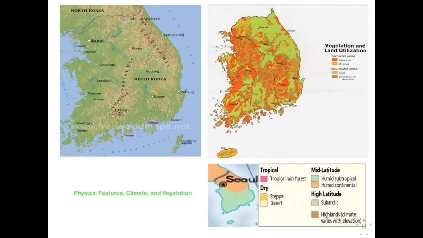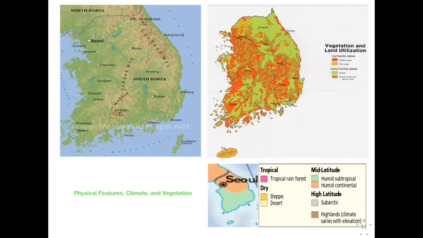Starting off with the physical geography of South Korea, we'll take a look at the major physical features list. Overall, South Korea is very mountainous. Its three main mountain ranges are the Taebaek, Sobaek, and Jiri Mountains. Those mountains run in order north to south and mostly in the center of the country, east and west-wise.